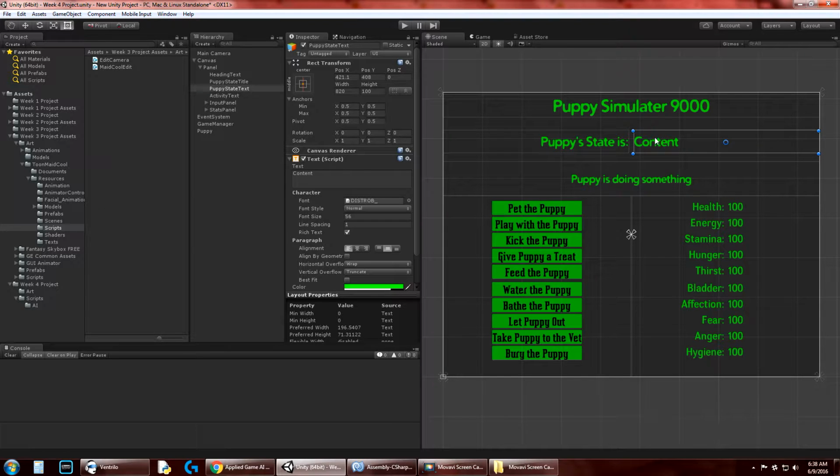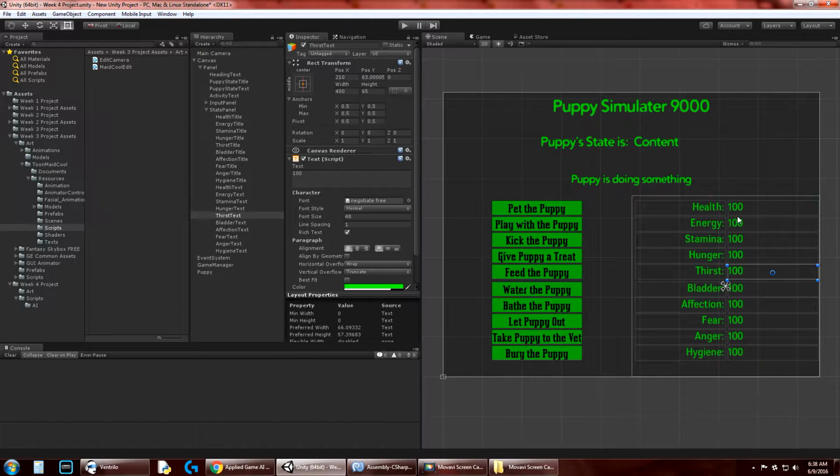Up here, this text box will always display the current state that the puppy's in. Over here we have our 10 stats. And then over here we have our interactions.